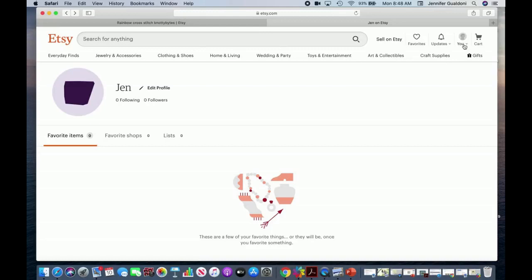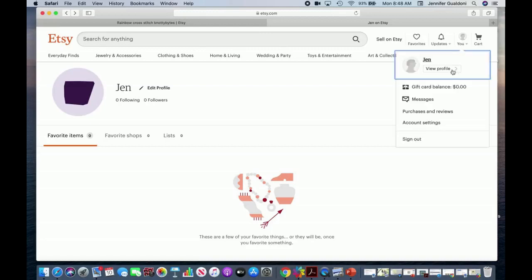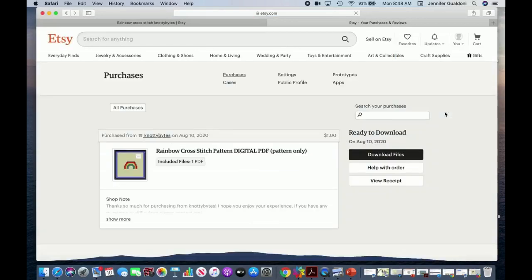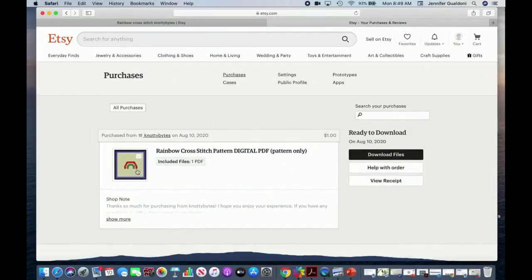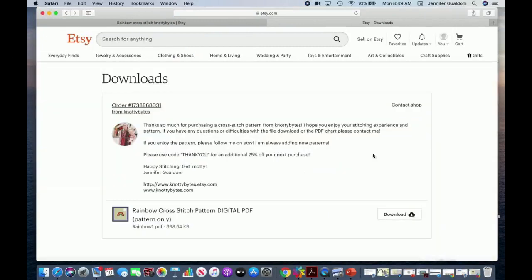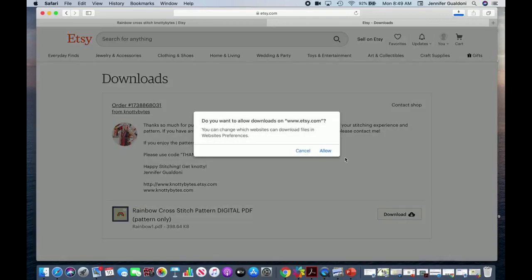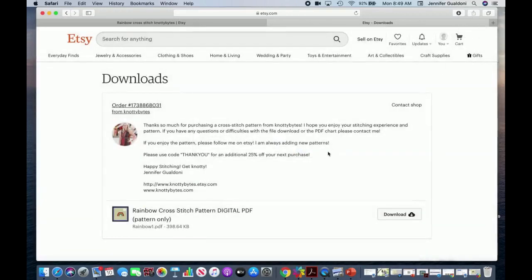In the top right corner, you will find your account. Under that, you will find Purchases and Reviews, which you'll click on, and you will see your digital patterns. You are able to download from here. You'll see all your digital purchases that you've made, and here's the one you just purchased. To the right, click on Download Files, where you will see the information on how to download. Click, and soon you should see a pop-up that asks where you should save, and it will begin downloading.